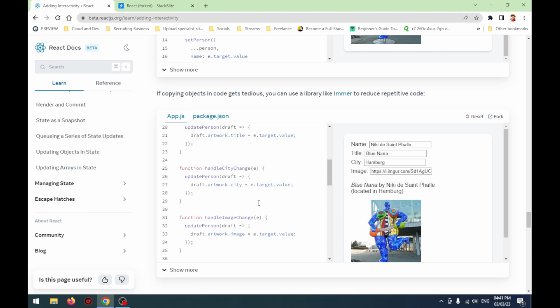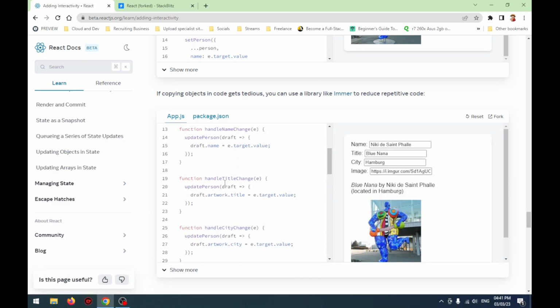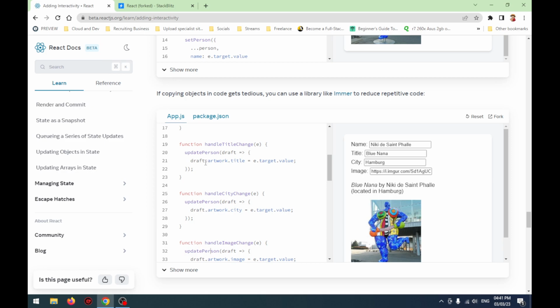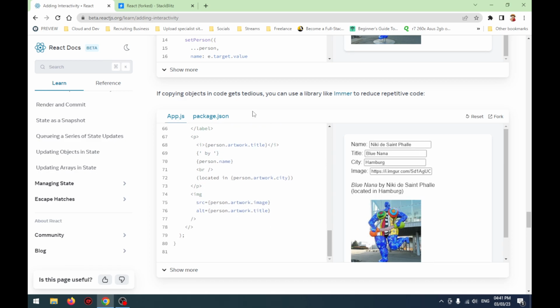It's the same code, but this update person, I believe, immer is something that helps you reduce the changes. Okay, but we don't have to look into it now.